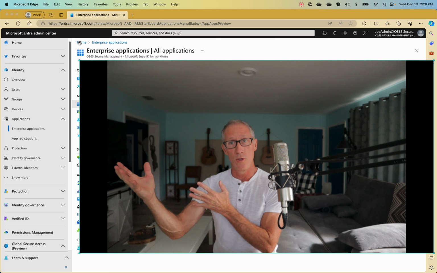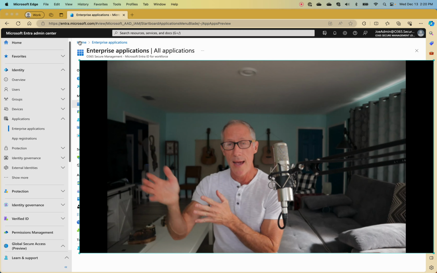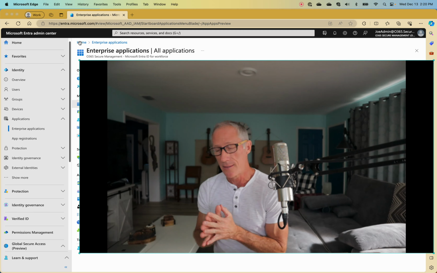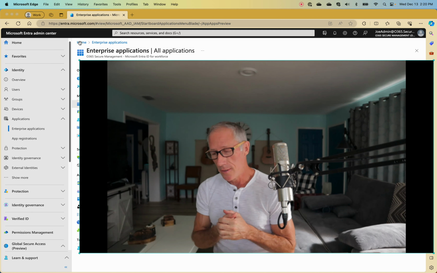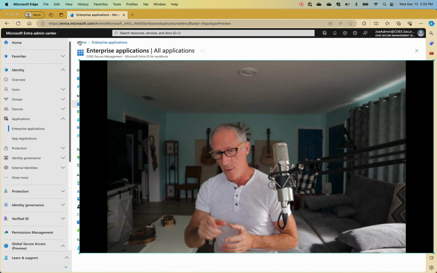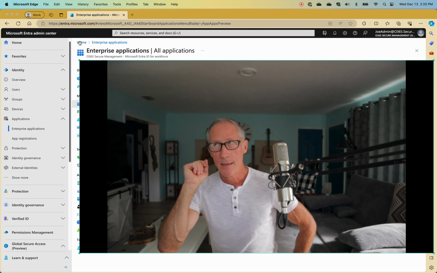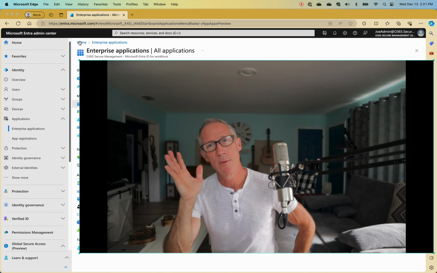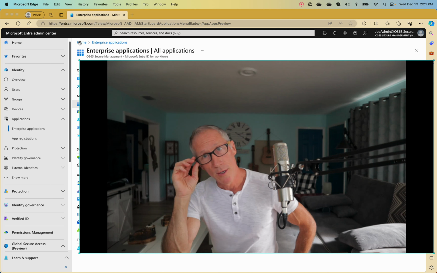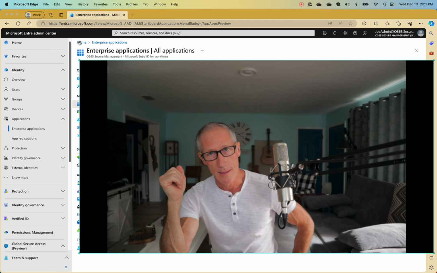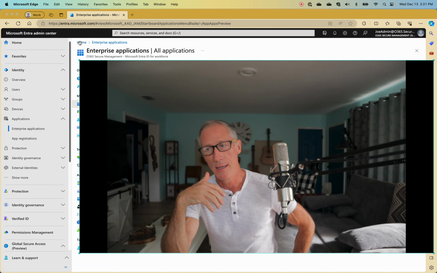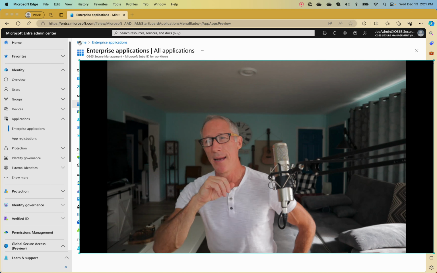In fact, users could still use My Apps to get to different apps, but it's actually a little bit easier. The setup's easier. Now, one thing I will tell you, it is early December, mid-December 2023. This product is in public preview. So yeah, that means it can change. It means licensing, you might get charged for licensing. I'm not quite sure where that's going to end up right now.